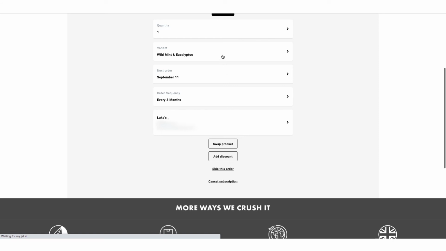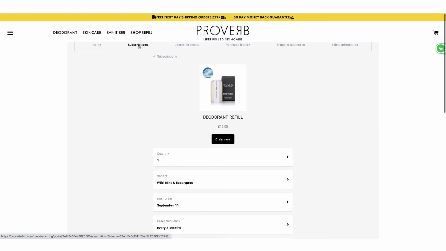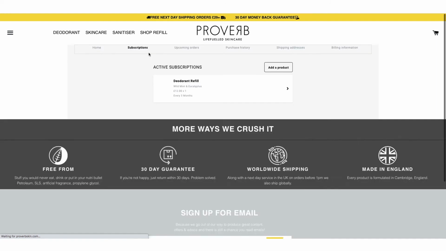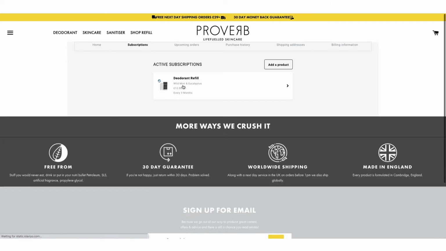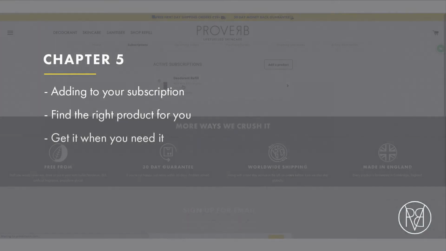If you didn't have a product where there was a variant, which there is in this case, you can actually swap the product. You can add a discount if we've sent you one of those. You can quite simply skip an order, or if there's any issue, of course, as we say, you can cancel the order at subscription anytime, but please, if there is any issues, we'd love to know before that happens, because we hope we can sort that out. So that's the basics then of managing and editing your subscription. Hopefully that shows the flexibility within that, really giving you the control.